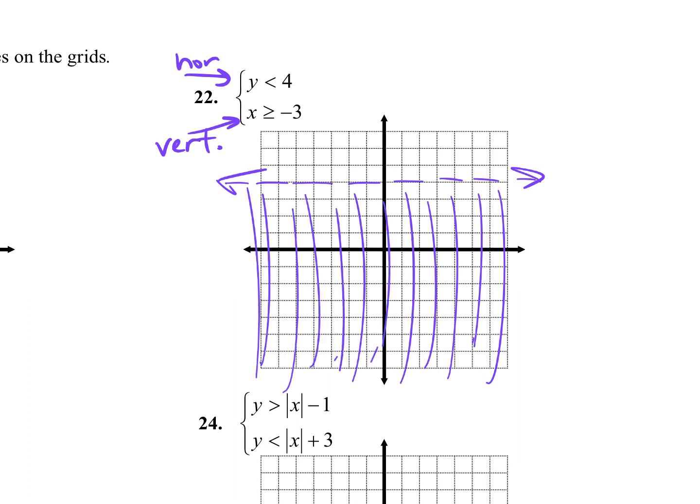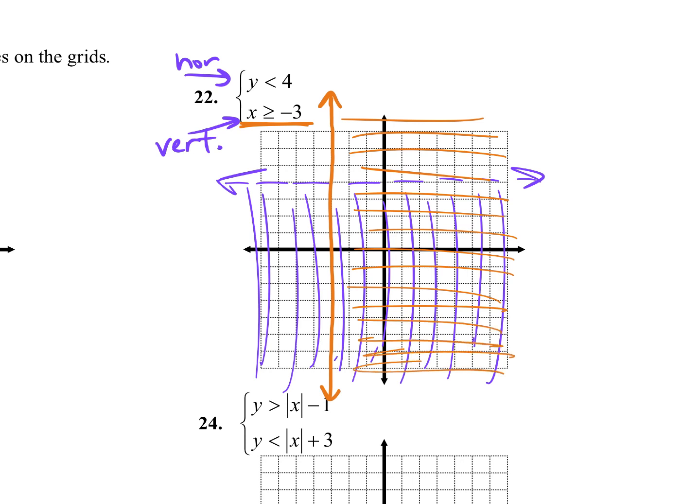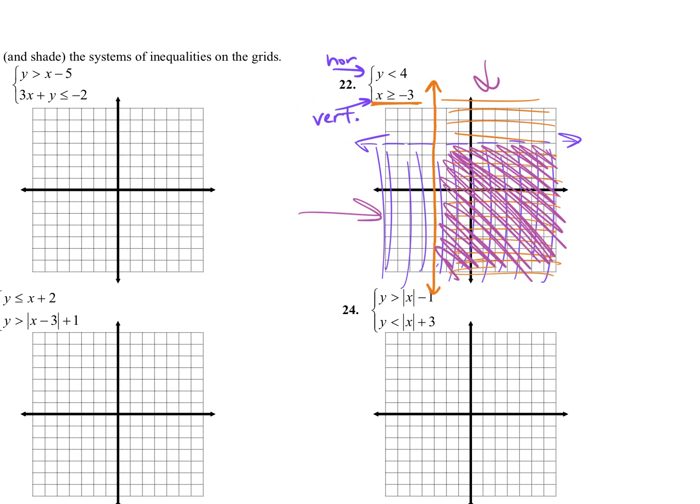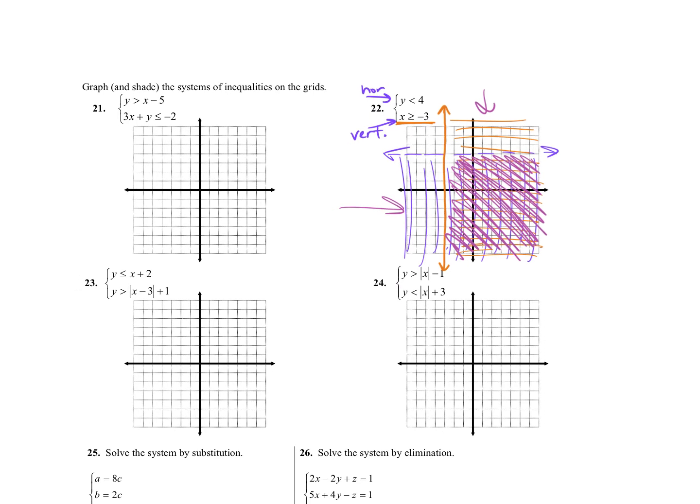Right, like that. Okay. This one, x is greater than or equal to negative 3. That's a vertical line at negative 3. And this one's solid because it's got the equal to bar. And if it's greater than negative 3, which side is it going to be on? Right. The right side. So your solution would be all of this. Okay, but don't get rid of, I want to see all of it. I want to see what you started with and where the overlap is. So don't erase other stuff. Just give me the whole thing. Other ones. What else?